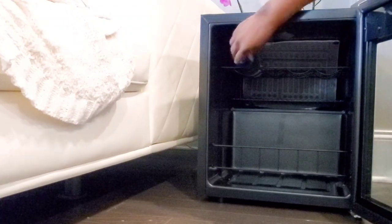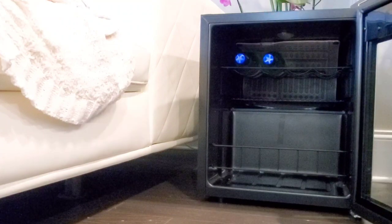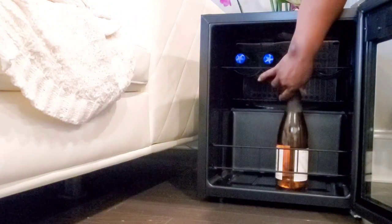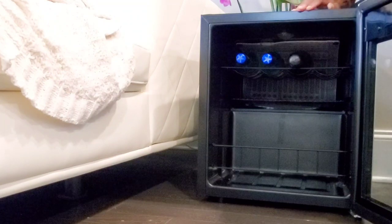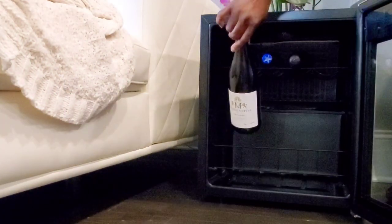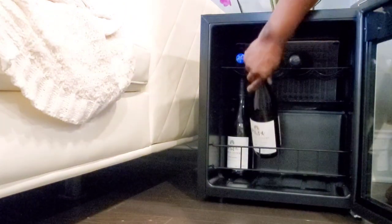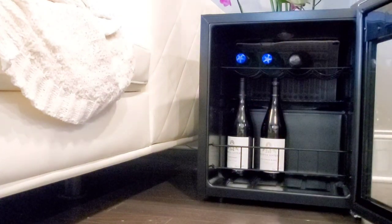Let me know if you have any questions about some of the wines I stocked in my fridge. Full disclosure, I already drank those two Beach House wine bottles, so those are gone. But for any of the other ones — if you want me to do a tasting, maybe I'll do a live tasting. We can do some live broadcasts, so if you're interested in me doing some wine tastings live, let me know in the comments and maybe that's something we can get started here on Sweet Savant.